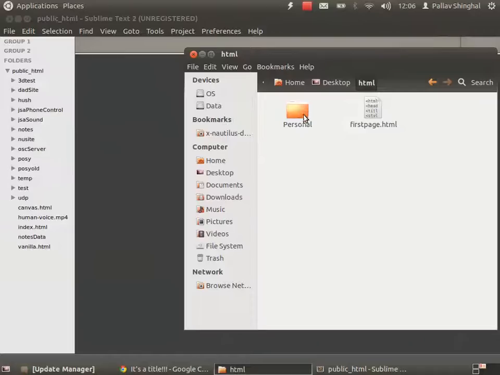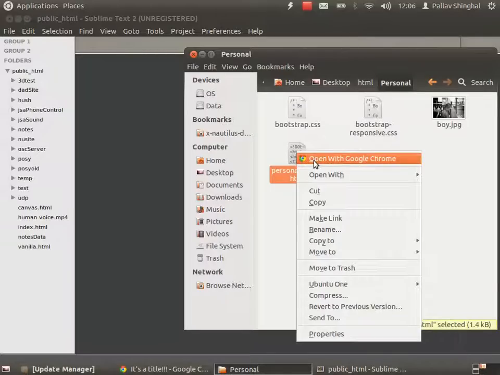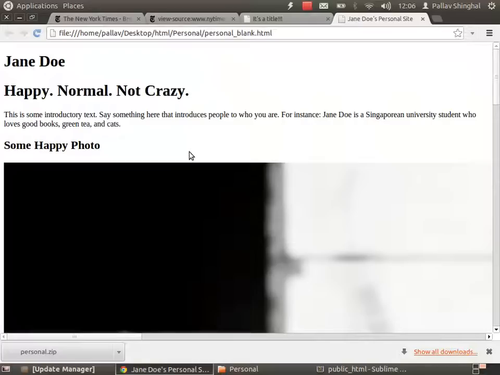Okay, so we can close personal.zip now and just open this folder, personal. Alright? And now, first of all, let's just open this. So you see this HTML file right now? Let's just do a right click, open with Chrome. Okay? And this is sort of like a template page. It has a name, some descriptions and stuff, and a photo taken by Cedric back there. Cedric, wave. Yeah, say hi.